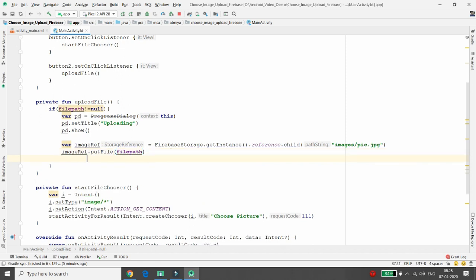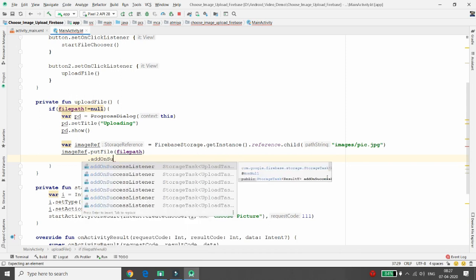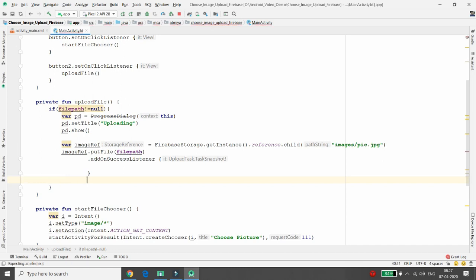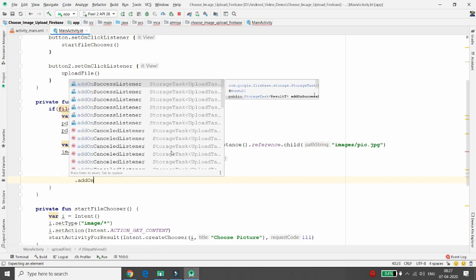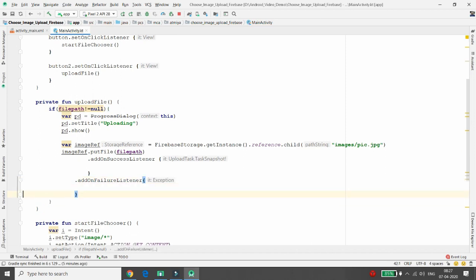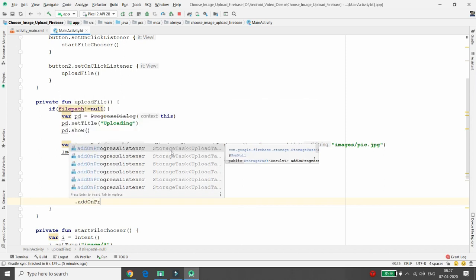So you can call dot addOnSuccessListener. Whenever you want to do this, just define all these three methods. addOnFailureListener, what you want to do, and addOnProgressListener, what you want to do.